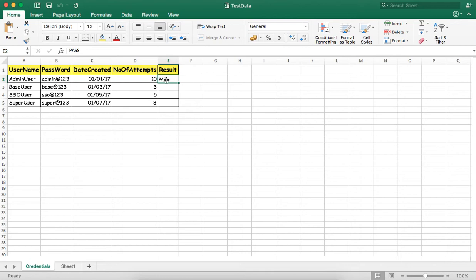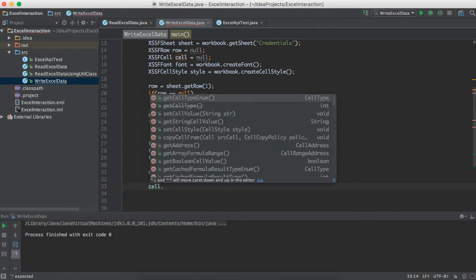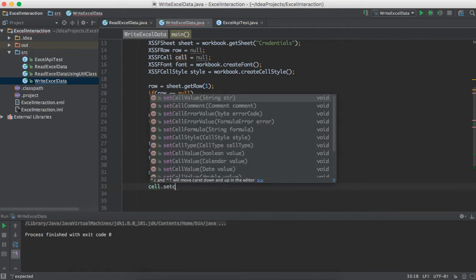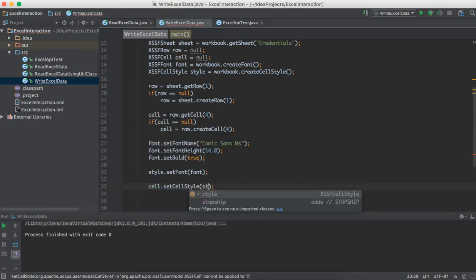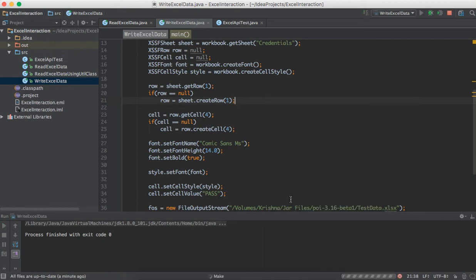Sorry, we need to apply the style also. Once it is done, how we applied this font, the same way you have to apply that to the cell: cell dot, sorry, set cell style. Set cell style of, you have to set this style to that cell. Now if you execute this one, you apply the font to the style, and you apply the style to the cell.